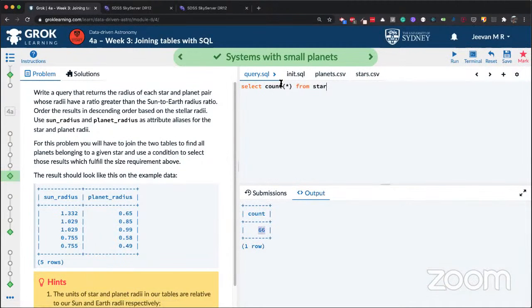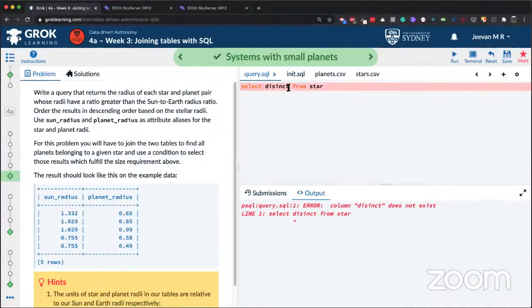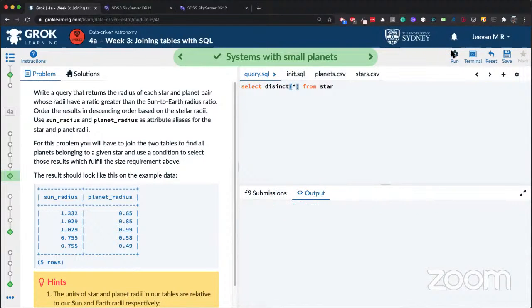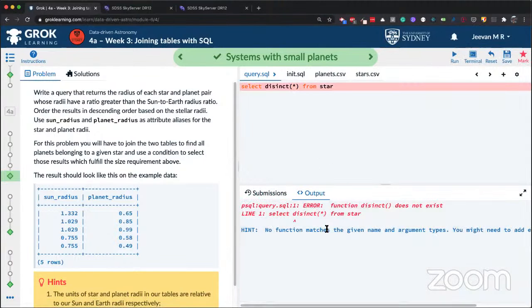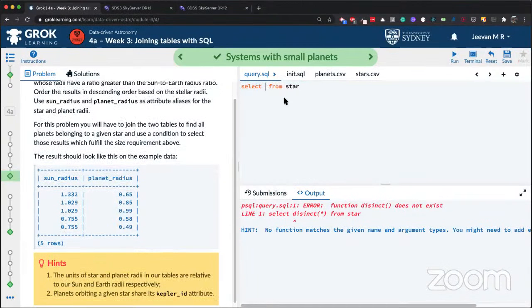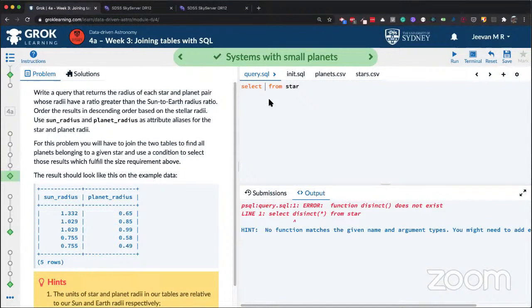You can also select distinct from that. I've forgotten how to do distinct, but there's one more way to do it.